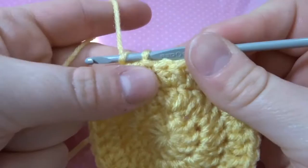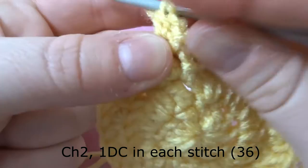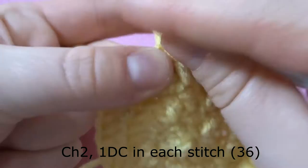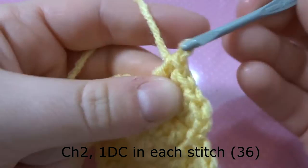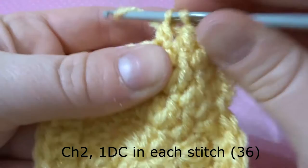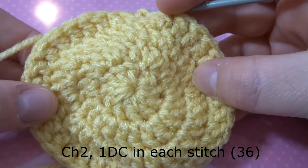So that means we're just going to do a row of double crochet in every single stitch. So it's just going to be 36 stitches around. So since this is a pretty easy row, I will leave you and I will meet you back when we are finished row 4. Okay, so now that we have our 36 stitches, you're now going to start on our alligator stitches.